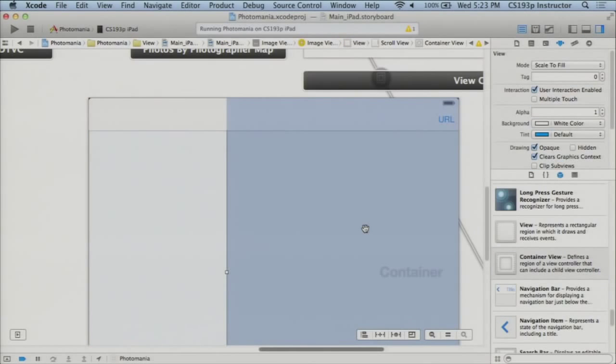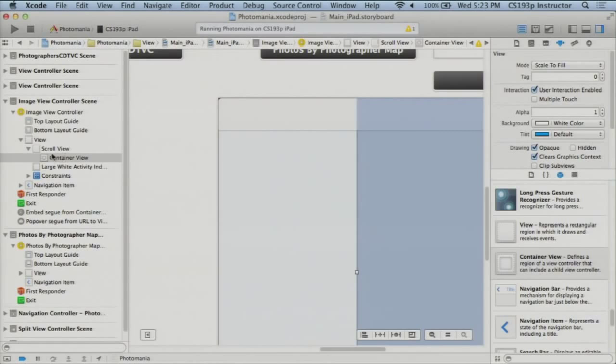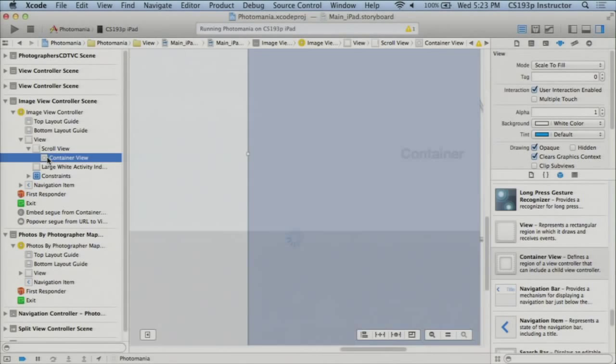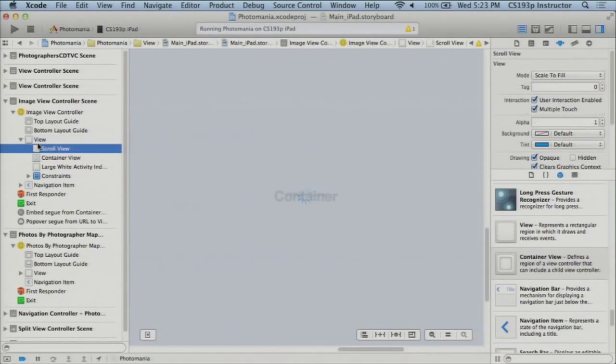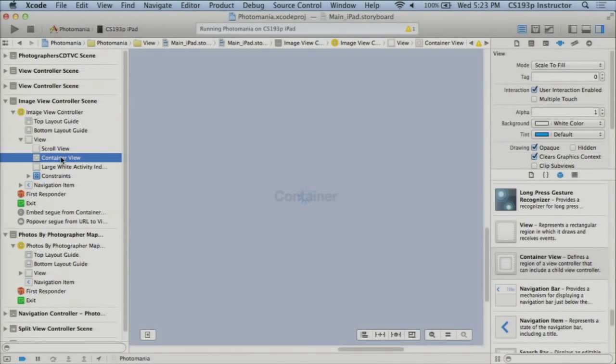Now when you drag this in, it's a bit of a pain in the neck to size this to where you want and all these things. But I'll show you another way when you have a big view like that you're dragging in and you want to place it somewhere, which is to use the document outline. So here's the document outline. Here's my container. Notice it added it as a subview of my scroll view, but I don't want to scroll that map around. I want it to sit on top of the scroll view. I actually want the scroll view in the back and then the container view, and then we can do our activity indicator. So that's one thing I can do, is move it out from being a scroll view.